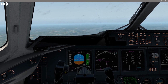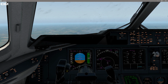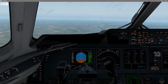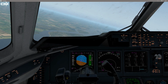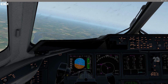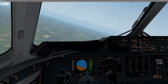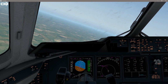And so one thing I learned, hit FMS speed first. If you hit the autopilot and then FMS speed, see how the flight director went down? If you turn the auto flight system on first and then hit FMS speed, it will nosedive sometimes. We don't want it to do that. So we'll follow the flight director, get the speed coming up a little bit, and then we'll put the autopilot on here. So let's keep that speed coming up, and we can go slats up here shortly.